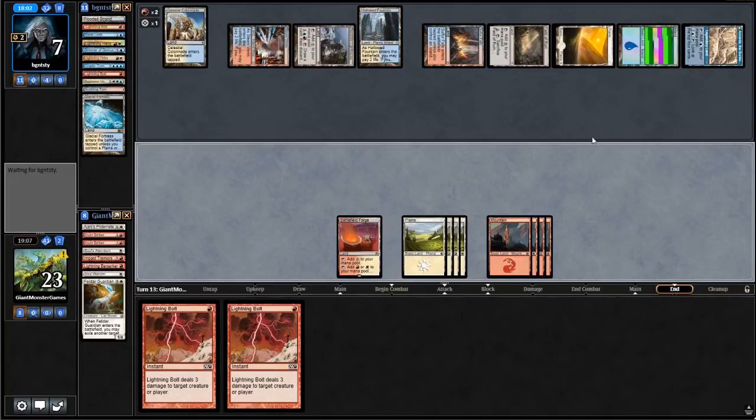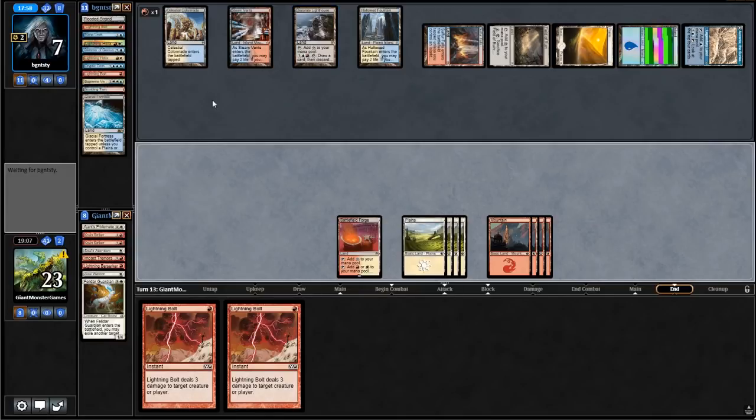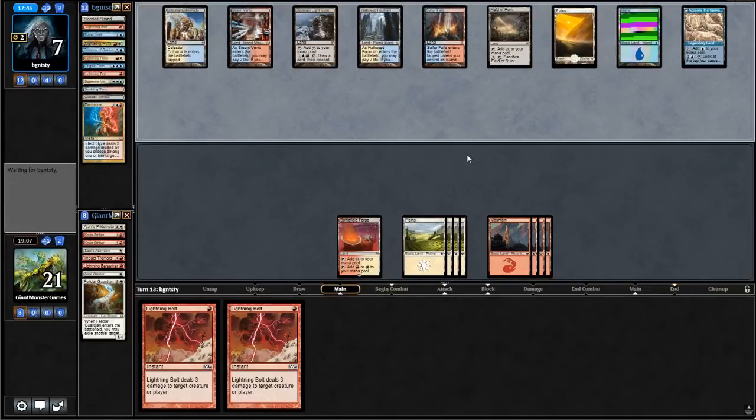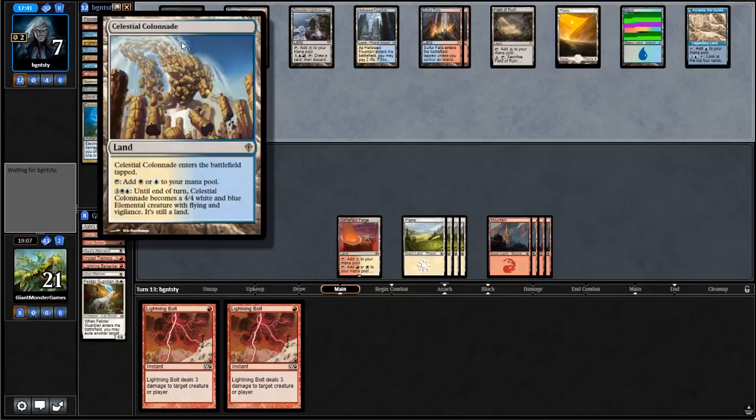And our opponent is doing what? Again, why hasn't our opponent been swinging with Celestial Colonnade? Our opponent could have had us dead by now if he really wanted to. But he's not, and I don't really understand why. I don't know why he didn't also just make Celestial Colonnade a creature and block the Felidar Guardian, killing it. I'm not really sure about the logic behind all this.